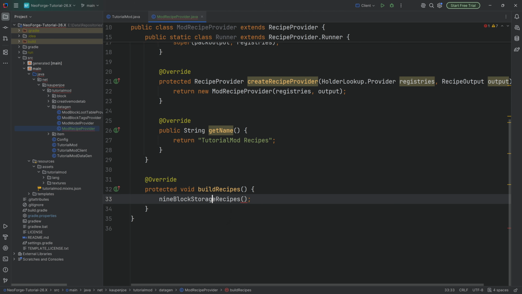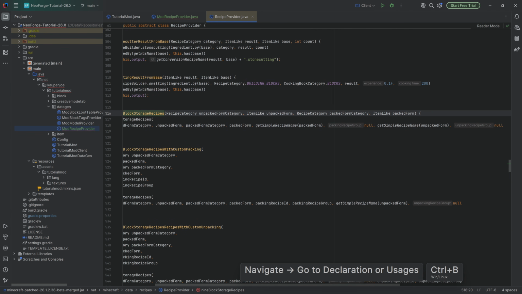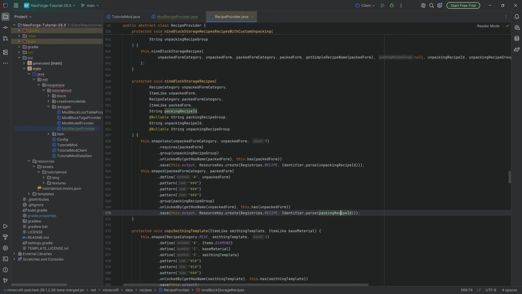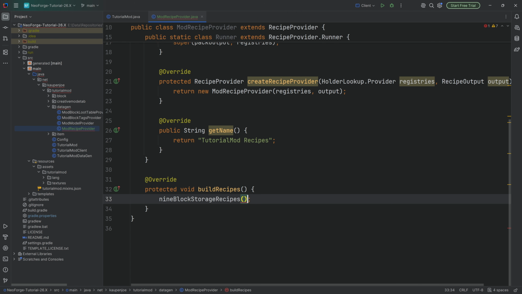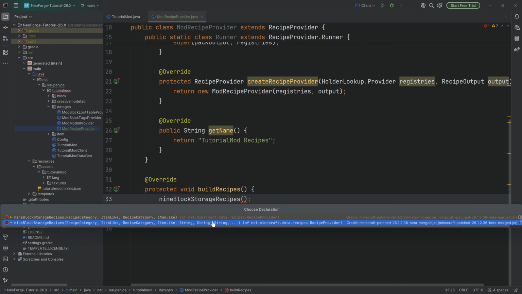Now, one issue here, however, is that sadly, the way that it's going to make this, looking at the packing recipe ID here, maybe it doesn't necessarily have to save this under Minecraft. So we might actually be good. Let's test this out, because I might have just discovered something that has just saved us from certain doom.